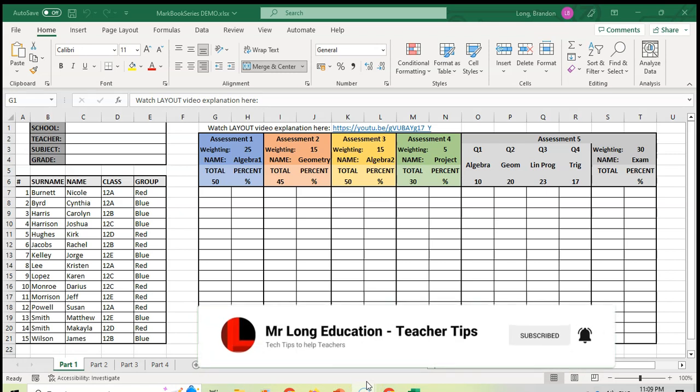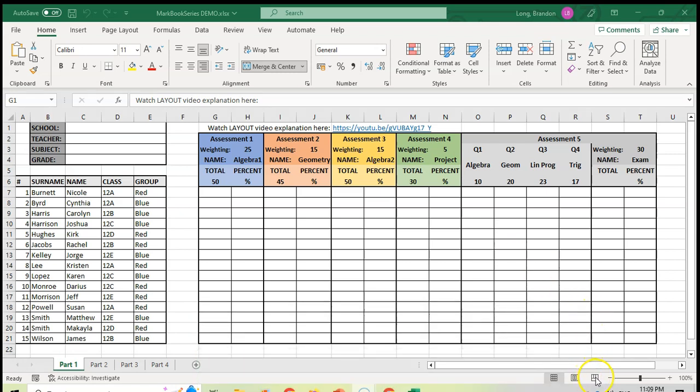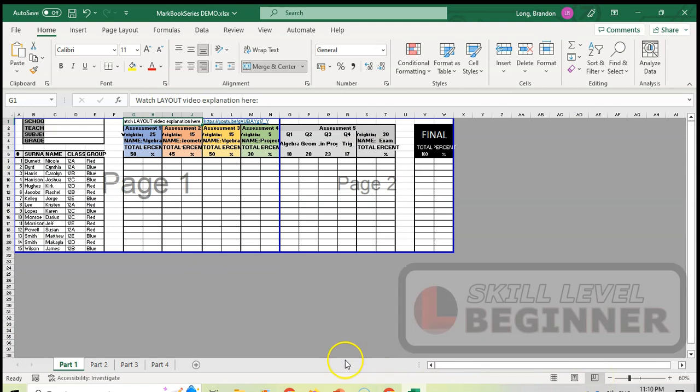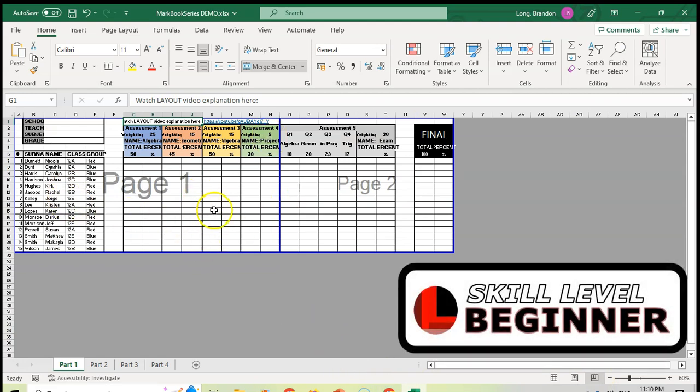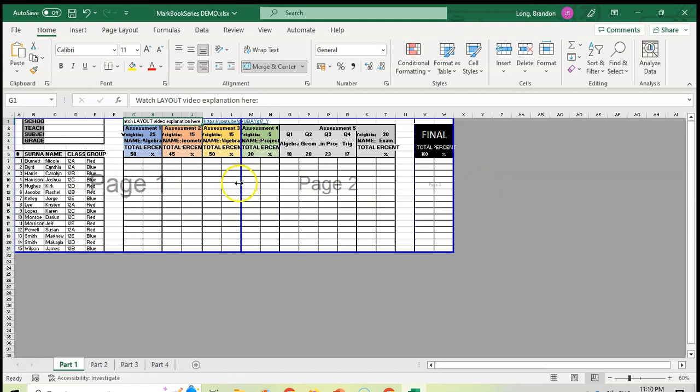Now the first thing that I do is I first of all go here to the page break preview because I want to see what each page is going to look like. So when I click on this, I can see exactly how each page is going to be displayed in my PDF document. So I can adjust it accordingly, according to the page breaks. I can insert page breaks and use all those tools, but make sure that each page is exactly the way you want it to look.